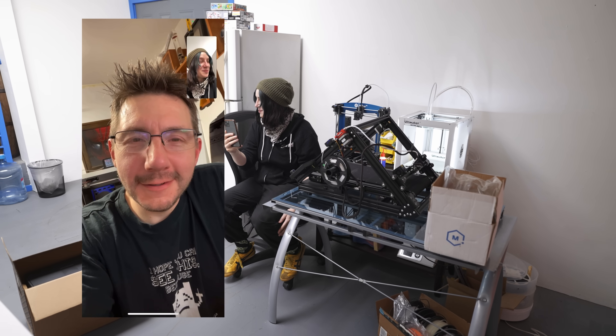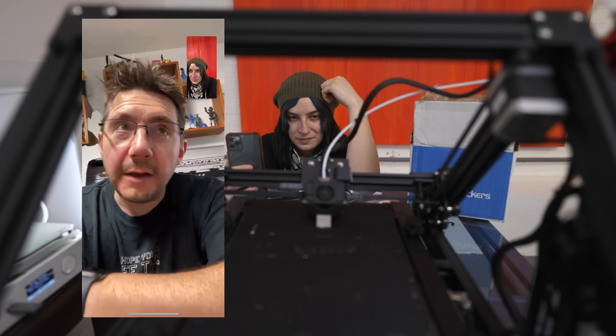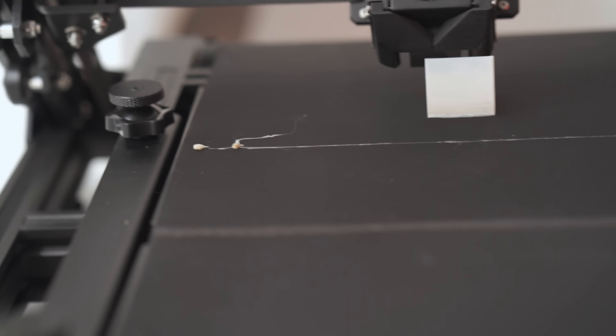Something is up with the Z offset, I think. Idea Maker is really good software — it has a passionate user base and a passionate team making it. They allow profiles to be uploaded to their website by people who make them. It's printing your test cube that you sent me, just fine. I'm excited to at least help you a little bit. Thanks, it means a lot. Take care, Dad. Talk again soon. Joel's so cool.